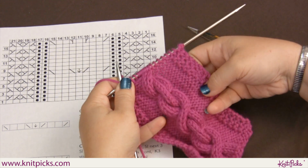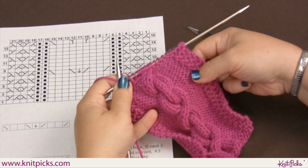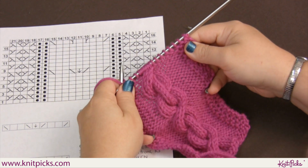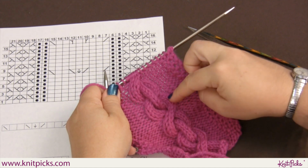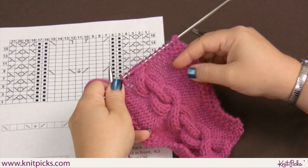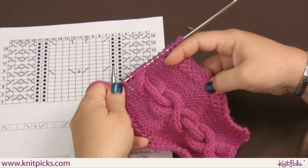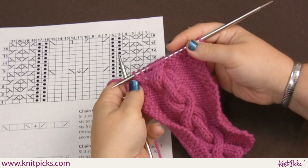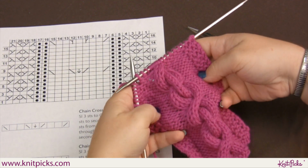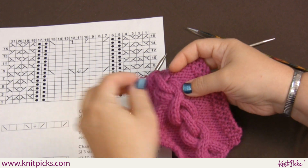So it's really up to you, but you have to make sure that you probably have about 50% more stitches in there than the width that you would expect from your stockinette gauge. So this section of 9 stitches is about as wide as 4.5 to 5 stitches in the regular stockinette. So that's just one thing to keep in mind. So really, this kind of cable is pretty simple. It's just a matter of knowing where your crosses are.